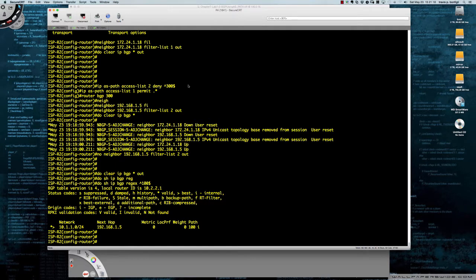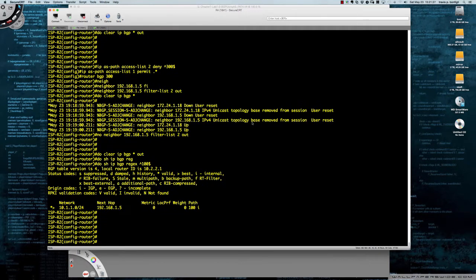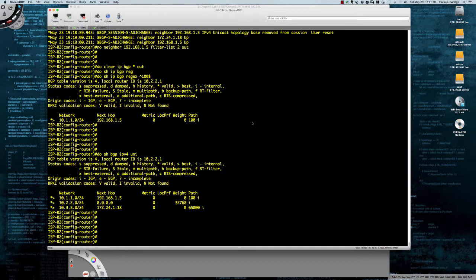Okay, one last thing we're going to take a look at here is, let's pull off the remove private AS. Or actually, was that going to make sense? Hold on one second here. Do show BGP IPv4 unicast. Yeah, I don't think that's going to make sense because it would come in as 300. I was basically going to do another filter, but we'll go ahead and cut it off here.